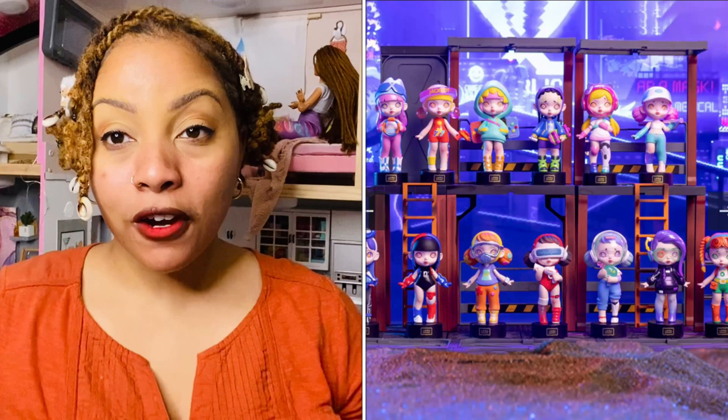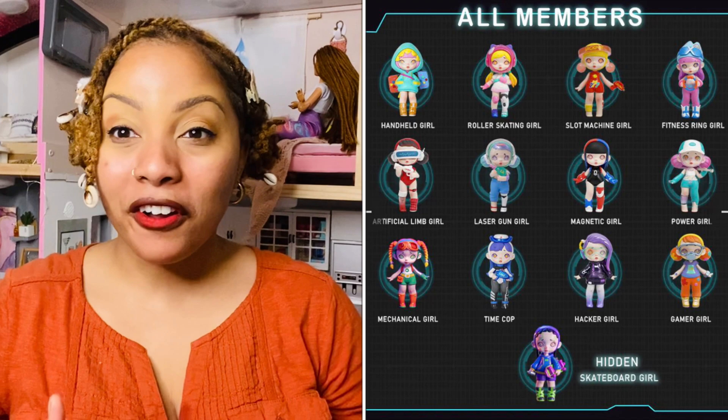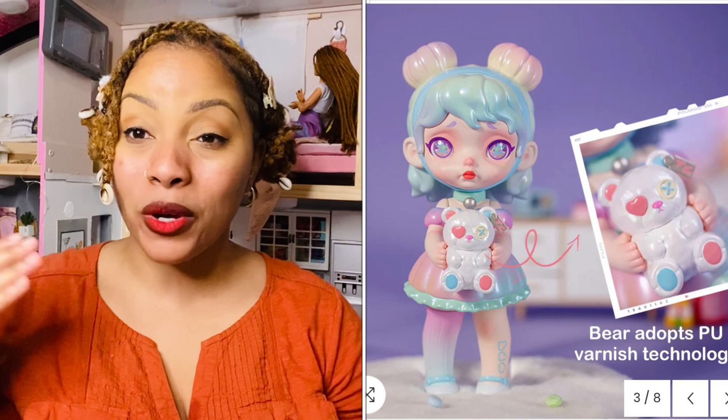I've been looking at Toy City and they reached out to me and sent me two Laura art figures from their cyberpunk series, the new one they have coming out with Laura. I've been looking at Laura reviews for months and I'm so excited to finally have a Laura art figure in my collection. They have some Laura figures that are 150% which are bigger, and then they have a 200% which is one I would really love to have one day.